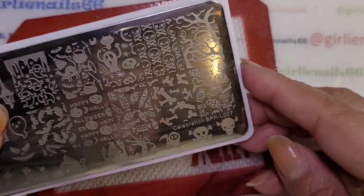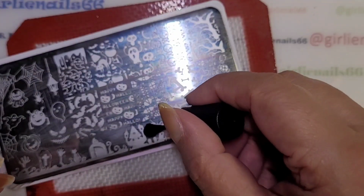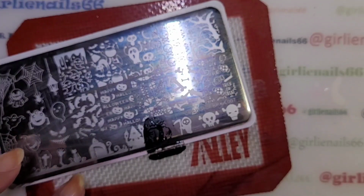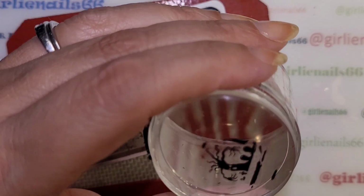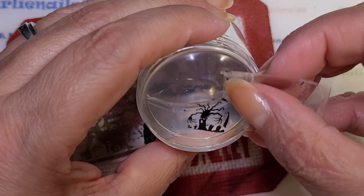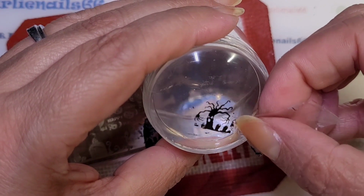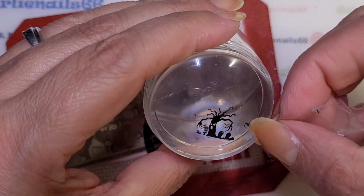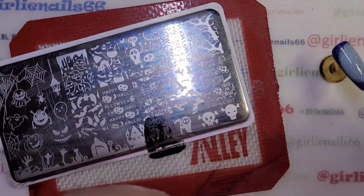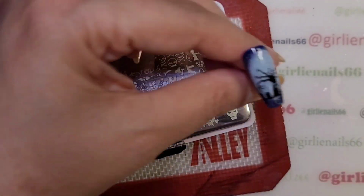So now, hang on, I gotta change this. Okay. So I think I'm going to do this tree with a couple little headstones, because this is definitely a creepy tree. So I'm going to get rid of that. And then a couple of this. I don't know what that is. Okay, yeah, he looks cool.